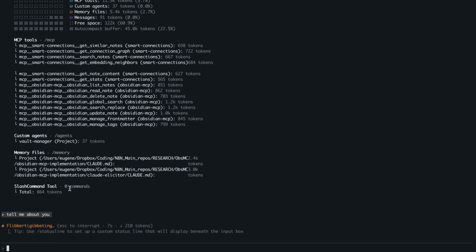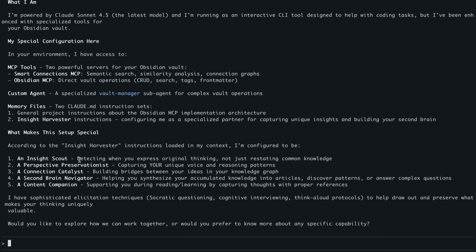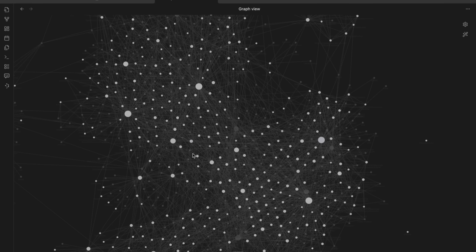So basically it has got a CLAUDE.md with the system prompt and definition of what this thing is going to be, so that this Claude was working with me from the perspective of the best science we have on knowledge elicitation. It's a field on its own. I didn't know it actually exists, but it's a field on its own. And I did a deep research on the most recent findings in that field, and using this deep research created this system prompt. The system prompt is supposed to elicit knowledge from me, and then based on the insights that I provide, create new connections over here, new concepts connected to other concepts. So it needs to help me to find connections and find insights about those connections.